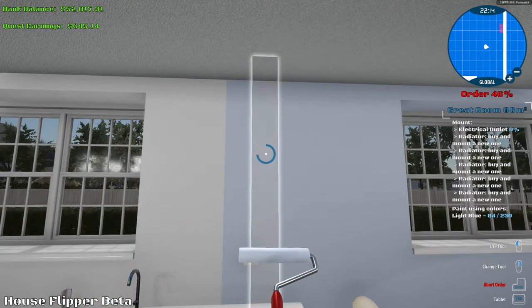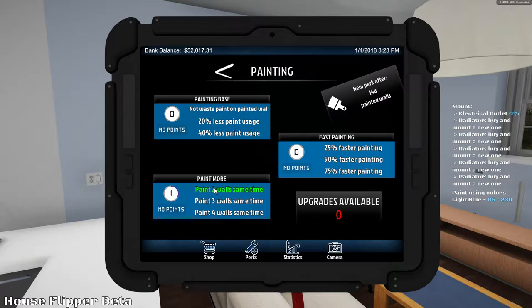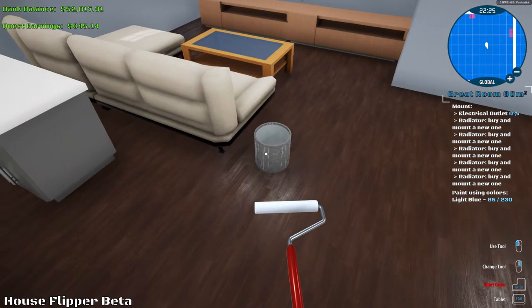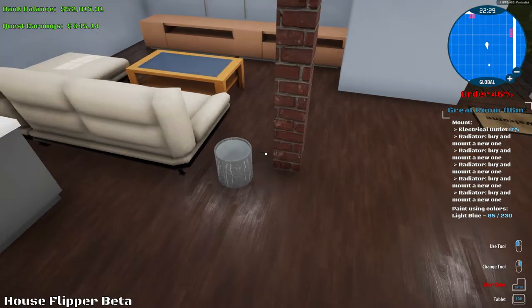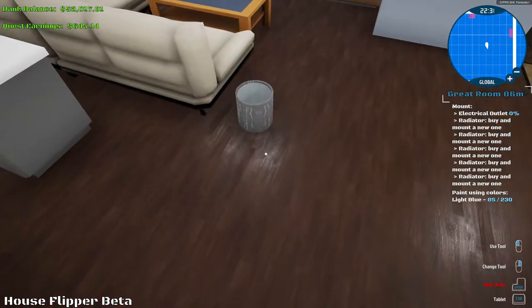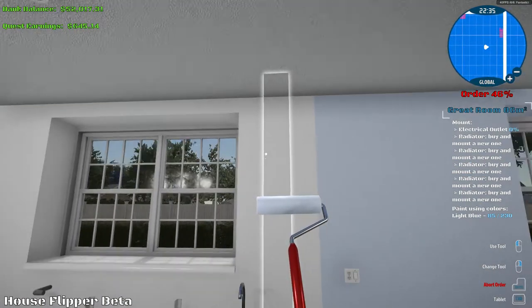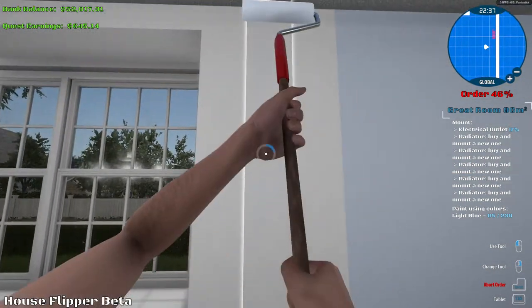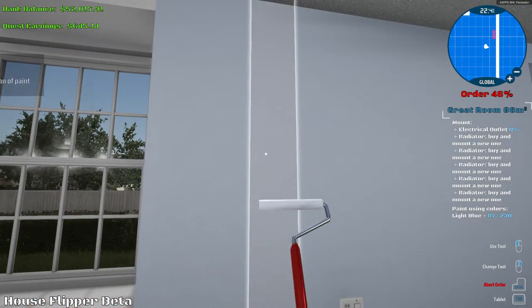But now if we'd actually do this, well, how does this work? It paints... Excuse me? Paint 2 walls same time. Paint more. It's not painting 2 walls though. Whoa, what? Did you see that? No. Okay, hold on. Get rid of this. How do I paint 2 walls at the same time? How do I do it? Like this? I think I need to select them.